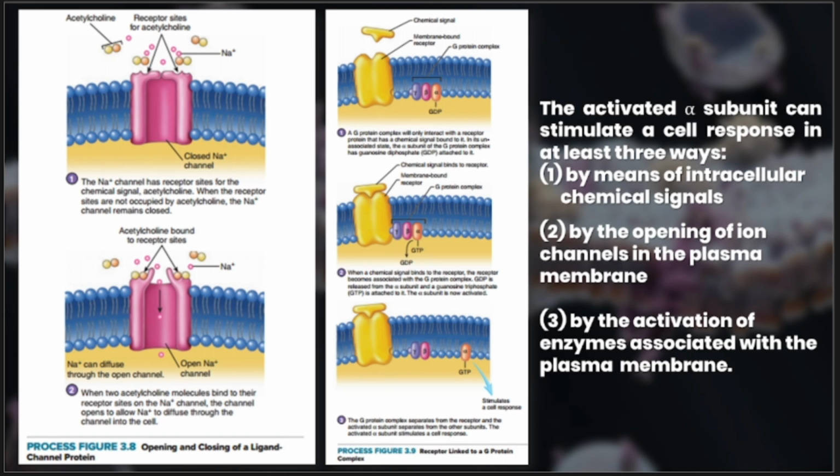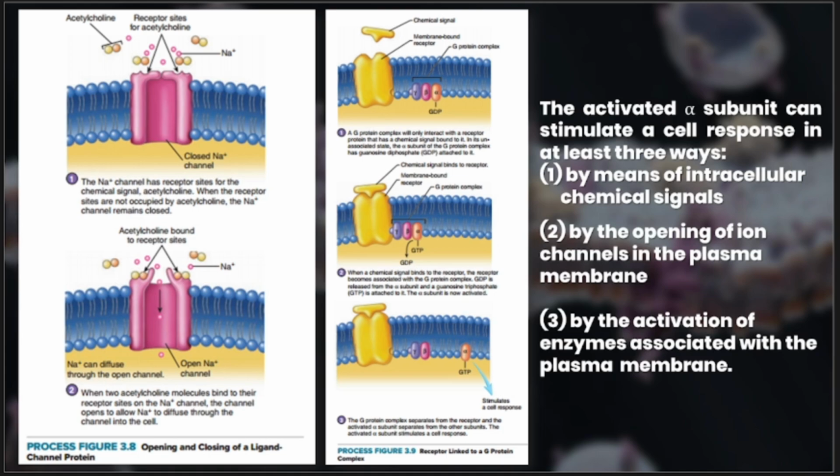Now, the opening of the channel will allow ions to pass through, while on the other hand, the closing of the channel would prevent the movement of the molecules inside or outside the cell. Thereby, it will regulate various cellular processes, for example, nerve signaling, or also your muscle contraction.